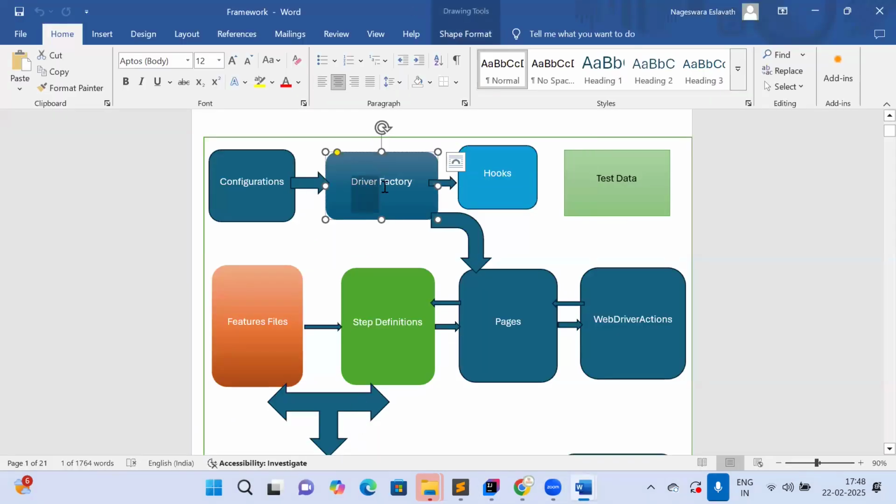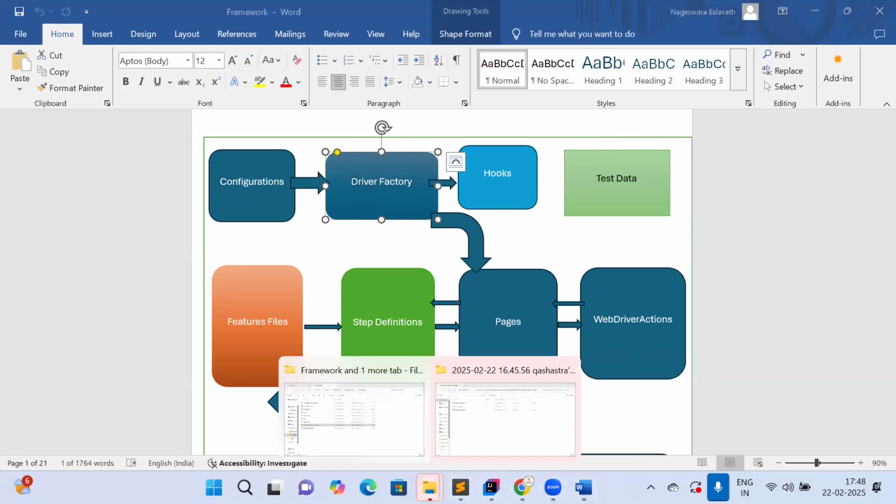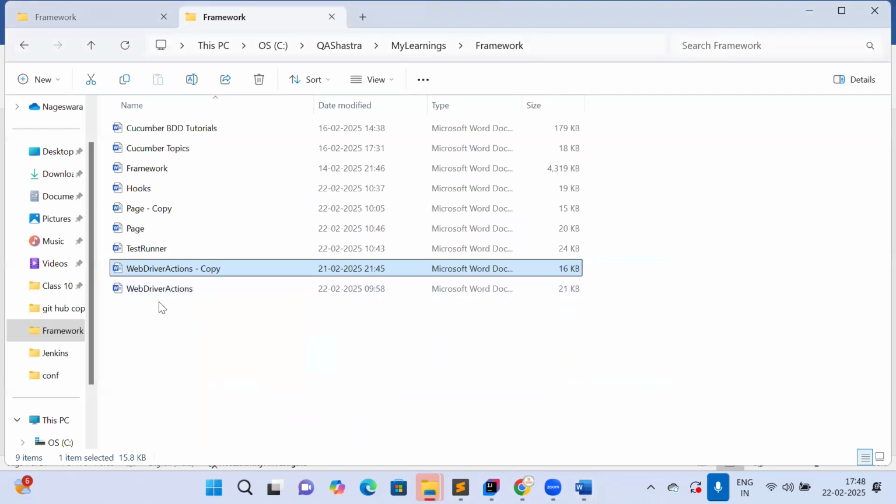Why do we create a factory and what is a factory? Factory means we are building the driver, making it ready, designing a driver. Let me open the WebDriver. Where is the WebDriver?